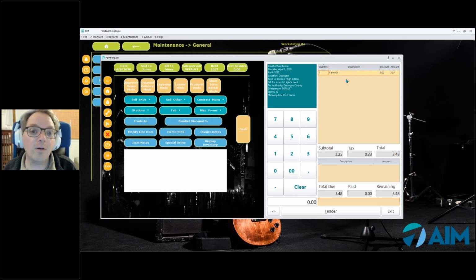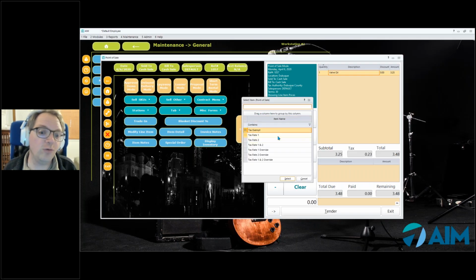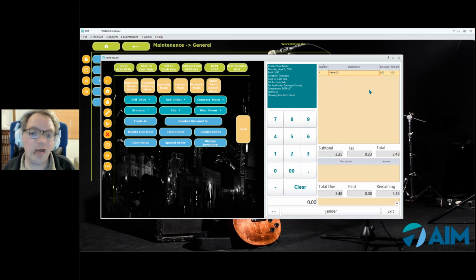That being said, if they are going to be just a quick cash sale, let's mimic that. So we're back to being just a quick cash account. And let's say that you need to remove that sales tax for whatever reason. You can also right click and change the tax code and choose one of the tax rates that you might have set up, or just the tax exempt option itself. That would change that particular line item to be tax exempt, so you'll see that the tax goes away.